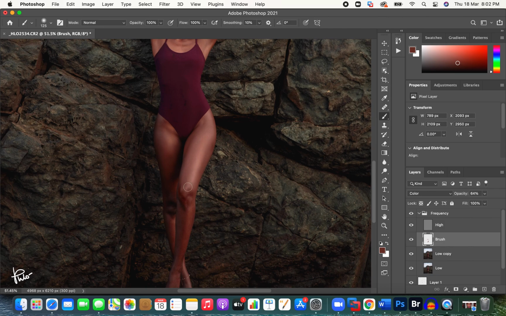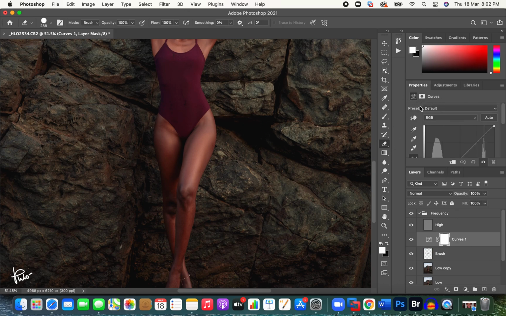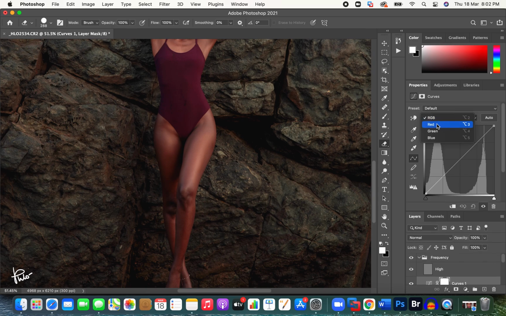I can also use curves to do the same thing. So actually, let me just use curves so you guys get to learn that approach as well. So let me just quickly erase this. Okay, so if I want to use curves to unify the color tone here, I'm just gonna go into adjustments, go to curves. I know I need to add red and yellow to make it look orange or brown, right? So I'm just gonna go into red, increase the red, go into the blues, reduce the blues, and you can see it's already warmed up. It's made it look a little bit more brown.